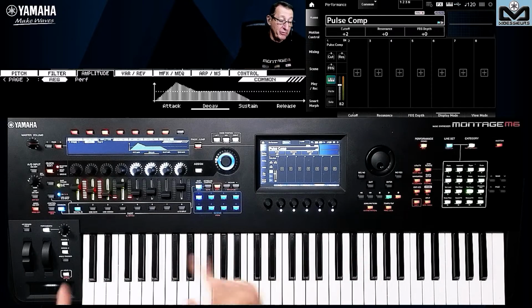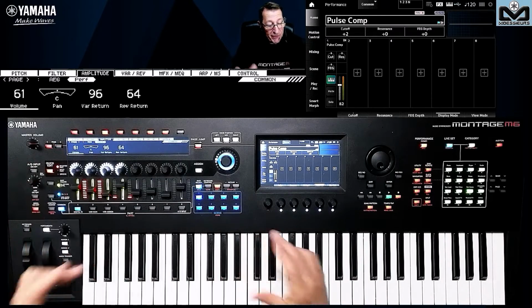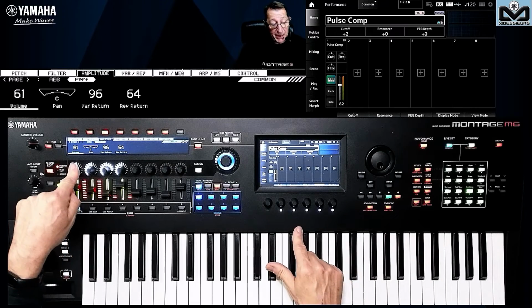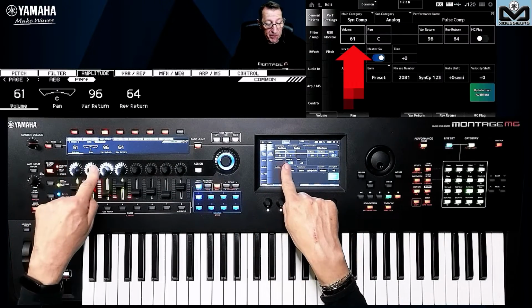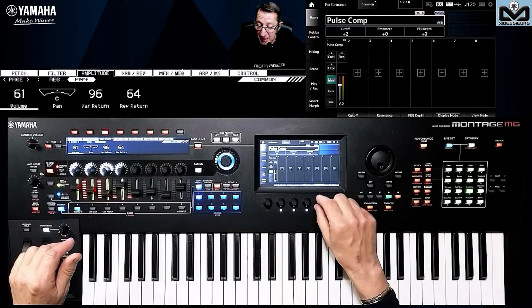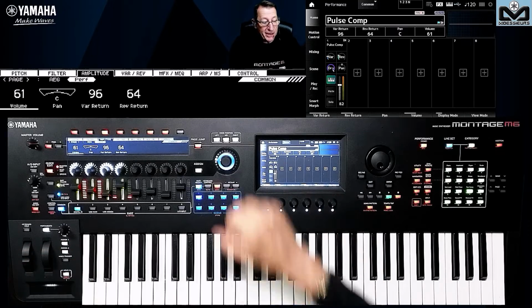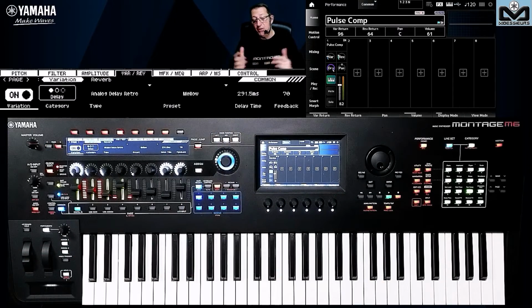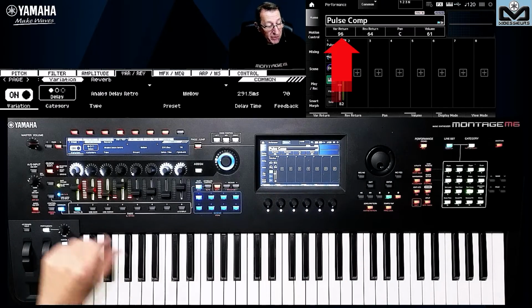This is the same setting, so you can go directly here, and you see there is a new page. This is the performance page with the global command performance volume. If I do the page jump, I go here, and I have the volume, the pan, the variation, and the reverb return. It's a good idea to change the view to this, because we are going to see variation and reverb here, and the return. You can find some information here from the previous view.